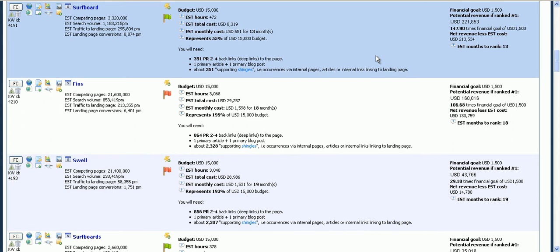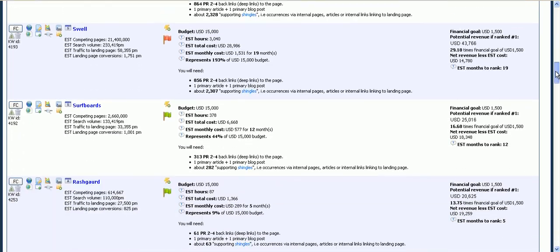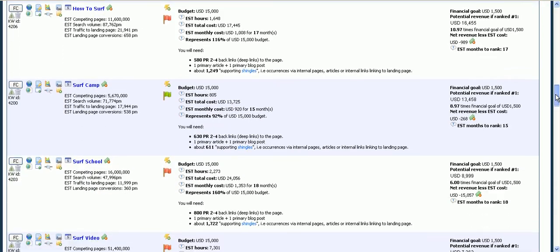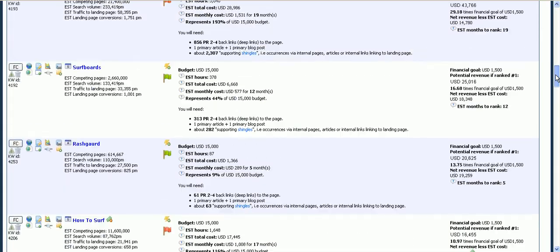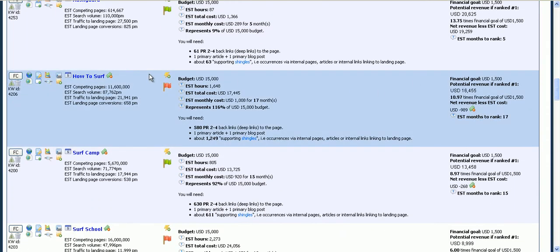Now, if you want to build out a niche site for yourself and you're looking for opportunities that can get you to the money fast, all you simply have to do is scroll through your list. And as you're scrolling through, you see these two little icons with the red circle and the minus on it. This means you're going to invest more money into your project because the amount of money that your project can earn is less than the amount of money that it's going to cost you.